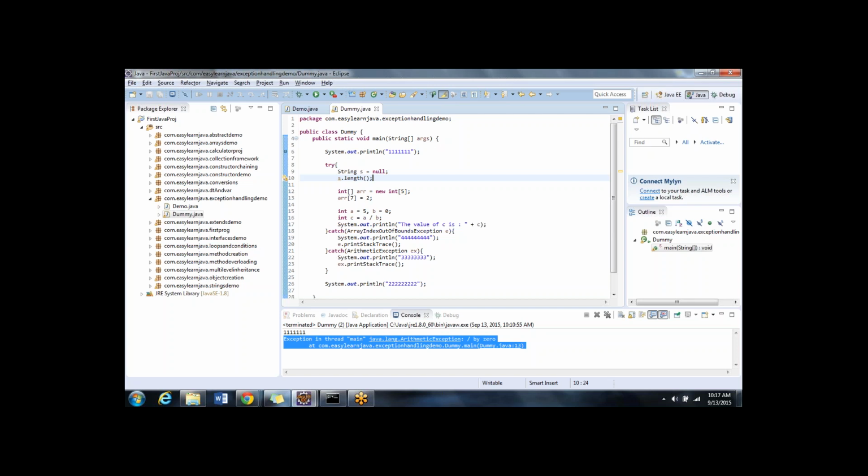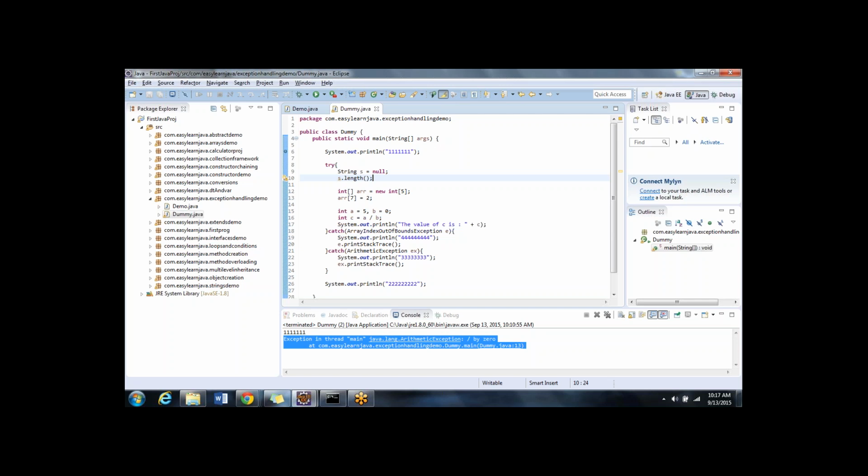I think none. Arithmetic, I'm guessing. Okay, see, I'm explicitly telling that it is not arithmetic. It is a null pointer exception. Null pointer exception is again a class in Java.